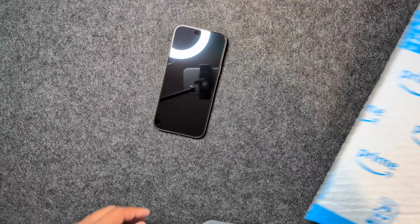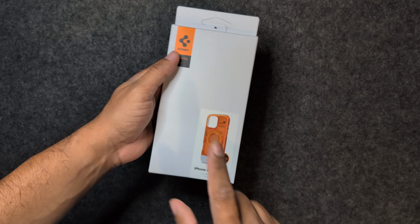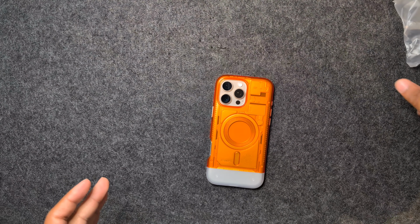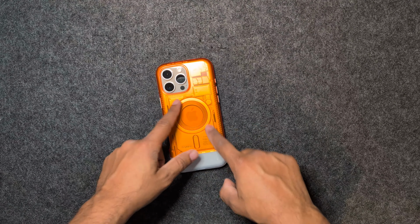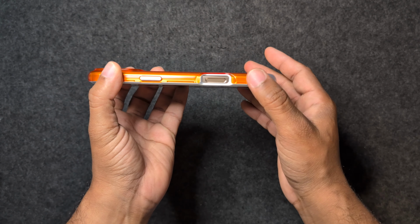Well, guess what the Amazon ferry brought us? A Tangerine C1 for this new iPhone. Let's take a look. Let's see what we got. And there it is in all of its Spigen greatness in Tangerine. Now, as far as I know, they didn't offer this color last year with the 15 Pro Max. So this is a new color, new texture, new finish for that iPhone 16 Pro Max.